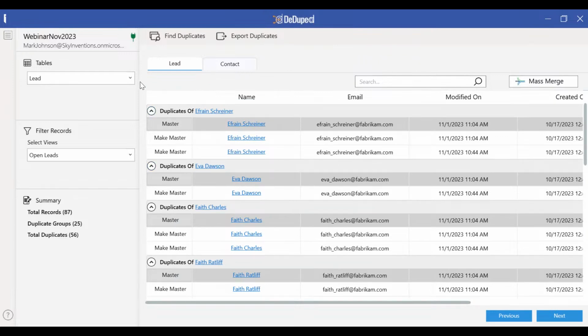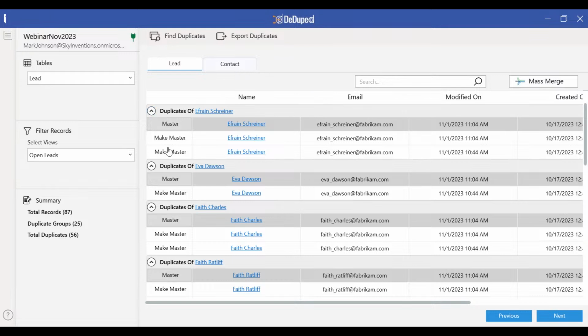Now, if you have seen this group over here, one of the records is termed as master, whereas the other two are termed as subordinates over here. So how do you actually define which one is the master and which one is the subordinate? For that, I would take you to the configuration part of it later, when I explain how you define your masters and what is the criteria for it.